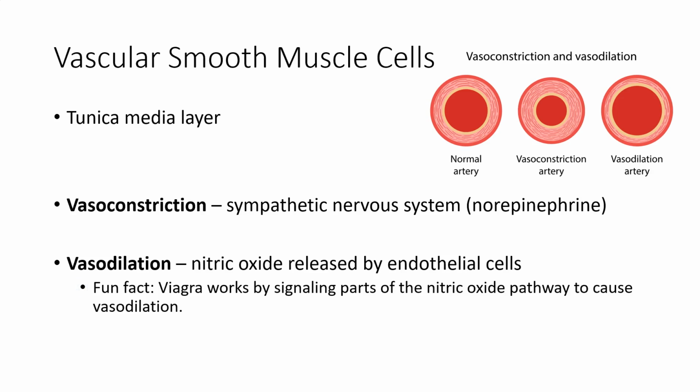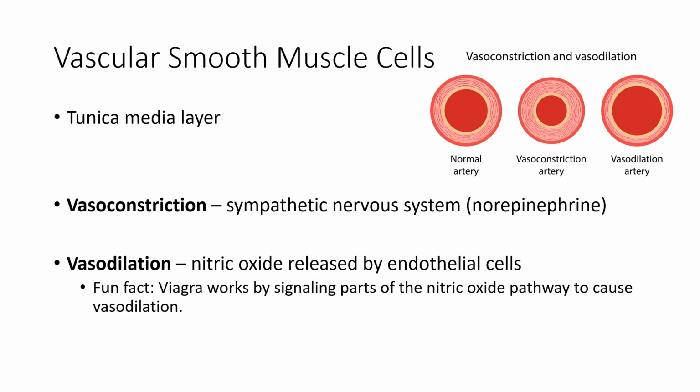That middle layer of our blood vessels, the tunica media layer, is made up of our smooth muscle cells. And these cells control the diameter of the blood vessel. So you can see in this picture the diameter of a normal artery. If you want to increase blood pressure, you can vasoconstrict or decrease that diameter. That will increase the pressure in the blood, much like if you put your finger over part of the mouth of a hose, that water is now going to go through a smaller opening, but much faster.